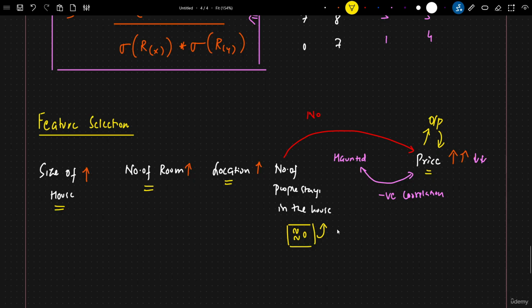Now what we can do is, with the help of correlation, we can find out the correlated value. If the correlated value is approximately equal to 0 or near 0, I can directly delete this feature. I don't want it because it is not playing a very important role in predicting my price. But these all are very important features, right? Because these are all positively correlated, and this is negatively correlated. This will actually help me to determine the price of the house in a proper way. And this is what feature selection is all about.